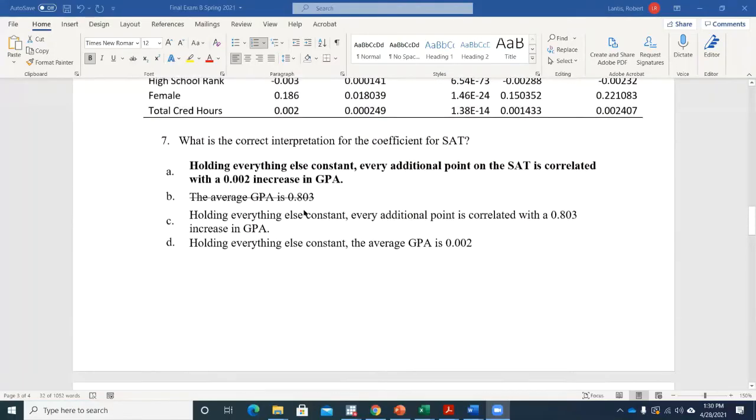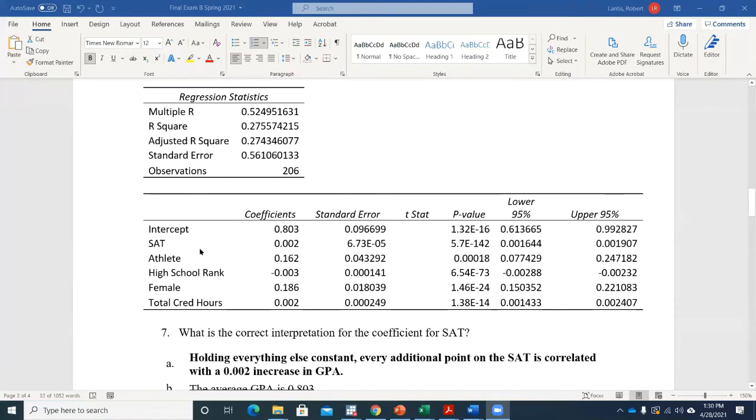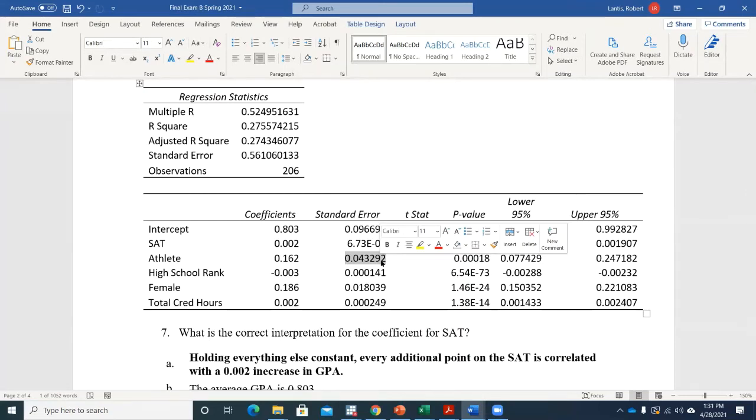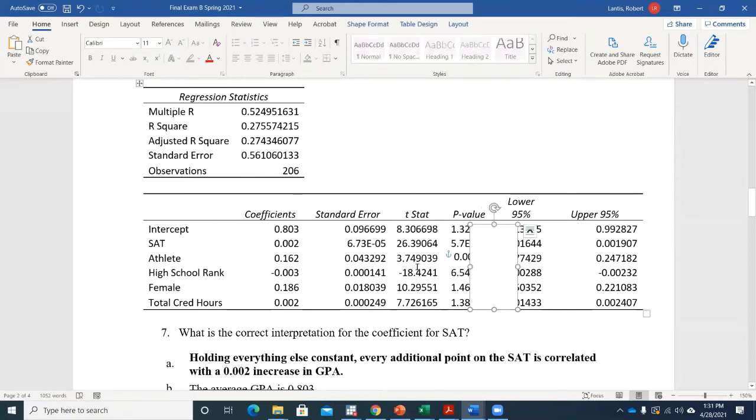So if I'm going up here, notice I didn't give you the test statistics. You would want to take that 0.162, divide it by that 0.04. It's as simple as that. If I was doing this in Excel, I could find the test statistics really easily. For every single one, it's just take this cell, divide it by this cell. Coefficient estimate divided by the standard error. If I do that, I can double check that I know how to do this. That will reproduce all these test statistic values, okay?